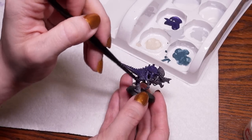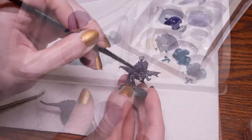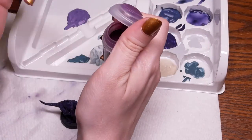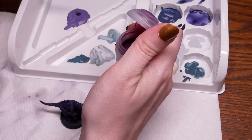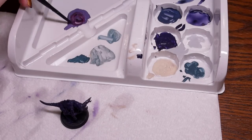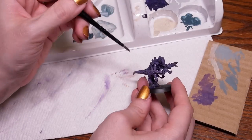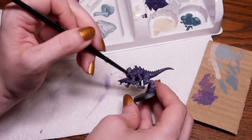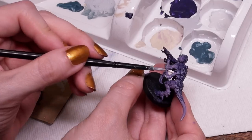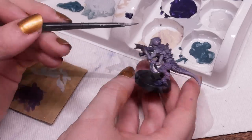After the Magos Purple had dried, I applied the Naggaroth Knight as normal, and again, it's so darn dark you can't really see the details. So I combined Naggaroth Knight with some Wraithbone and Magos Purple so the lighter purple wouldn't be so dull, and applied that to the skin of the miniature. I didn't particularly like that end result, so since I had the Corax White and a touch of Thunderhawk Blue on my palette from the other miniature, I started brushing that all over the miniature in a dry brush.